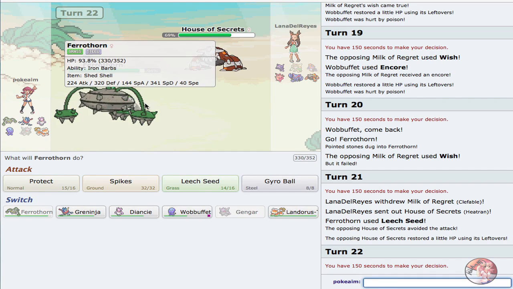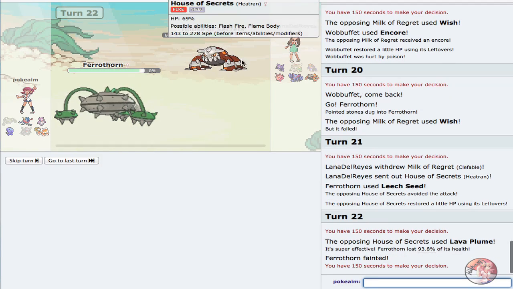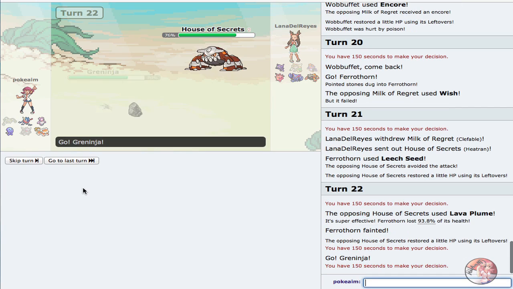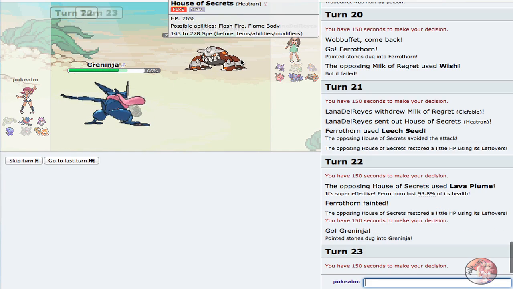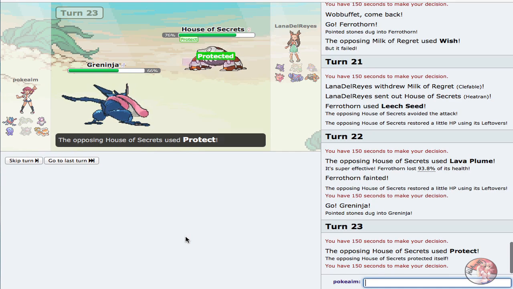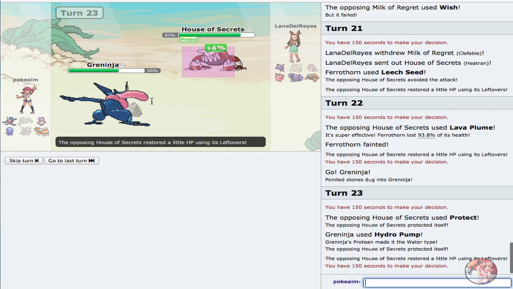I don't want to sack Ferrothorn. Well, actually I have to sack Ferrothorn, so I'm just going to go for a Spike, as I can sack Ferrothorn. If I would have hit that Leech Seed, I would have been able to trap him with Wobbuffet once again. But now I can go out to my Greninja and just fire off a Hydro Pump. At that range, I can knock him out. He does have Protect, though, which is annoying, to say the least.